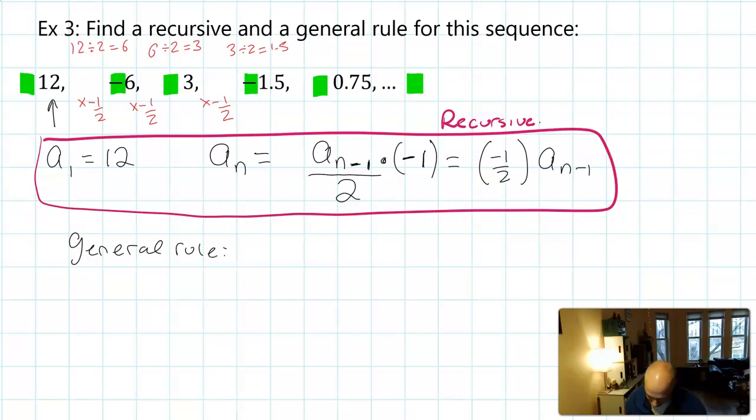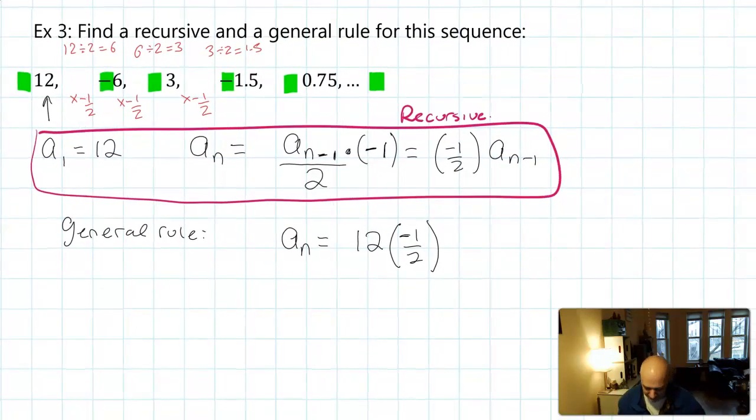rule might be something like, okay, well, we can start with our first term. You can just use the actual number for the first term here. I could say times negative 1/2, but I need an n. I need an input variable. Well, n should be the number of times I've multiplied by negative 1/2. So for the first term, I've multiplied by negative 1/2 0 times. So I can't just put an n there, because I start n always at 1. But what if I did something like n minus 1?